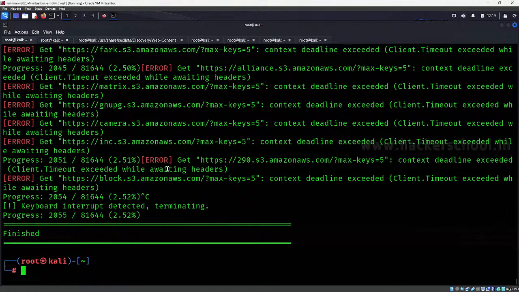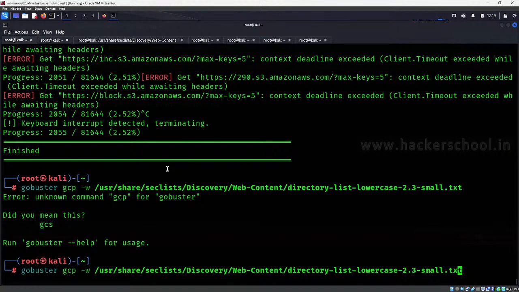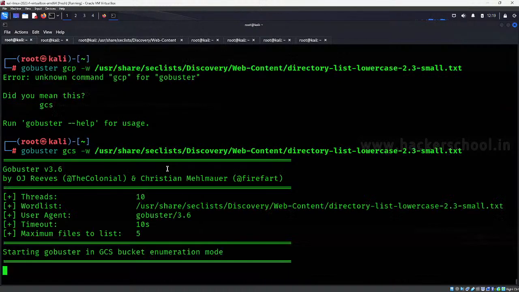Okay, now with that in mind, I don't have very high hopes for GCP, but let me try. Remove S3 and give GCP, Google Cloud Platform. Okay, GCS. See, that's good. It says GCP means Google Cloud Platform. I believe GCS means Google Cloud Storage.